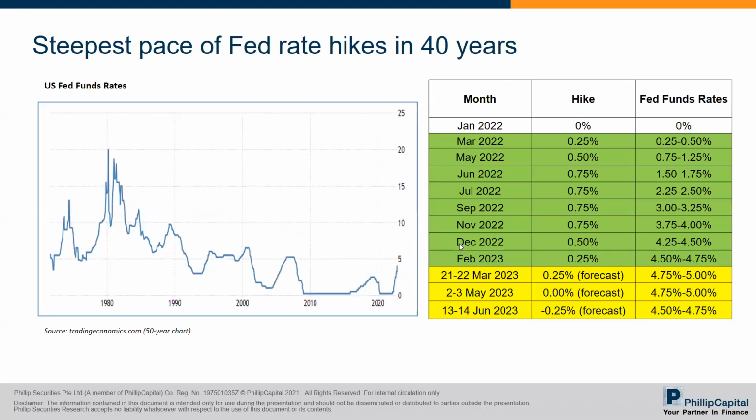And also, in order to curtail this high inflation situation that we were in, the Fed had been hiking interest rates since March of last year to try to temper consumer demand and cool down the overheated economy. From March 2022 until February, last month, they have hiked rates about 8 times for a total of 4.5%. Also meaning within a short span of 12 months, they have hiked rates from 0% to 4.5%.